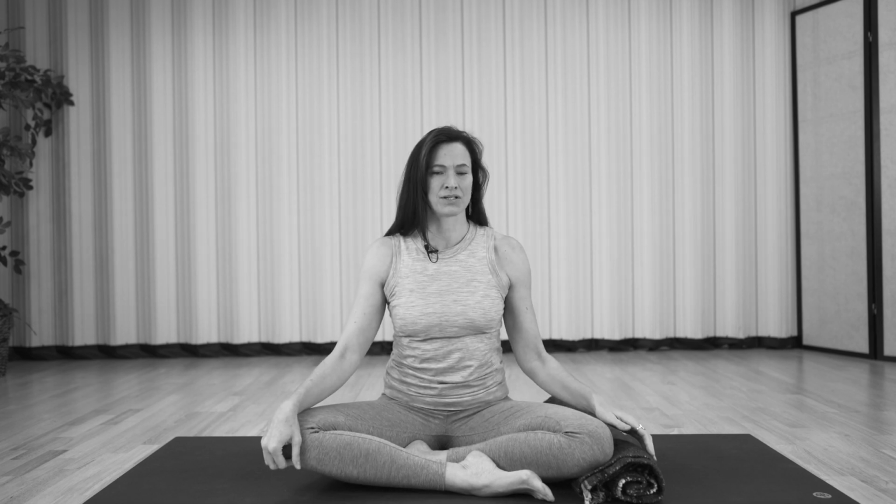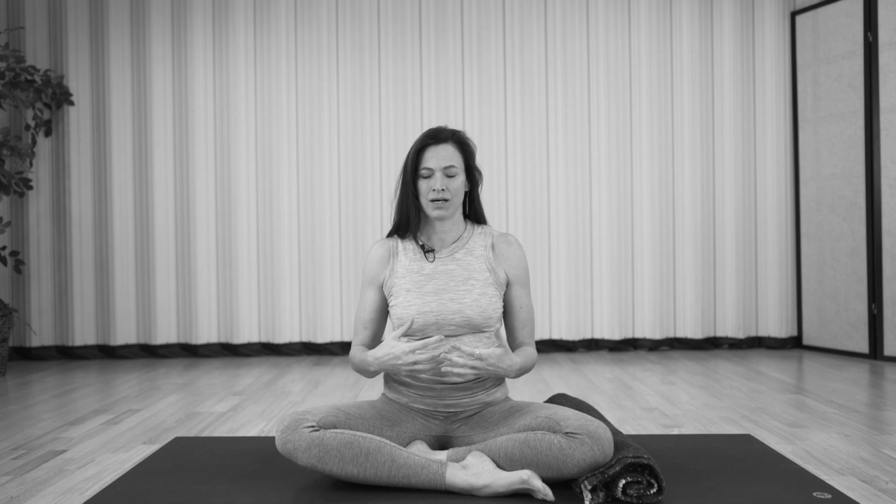And so you can do this as often as you like. It's great to do at the end of the day after you've been sitting at a computer, or we all have kind of bad posture, most of us. So it's a great way to make sure that we're opening up the chest, taking deeper, fuller breaths, and you can stay in it as long as you like. I'd suggest probably at least a minute on each side at the minimum, or even longer.